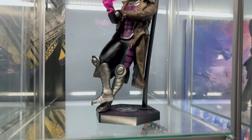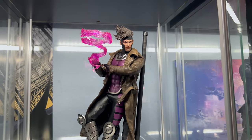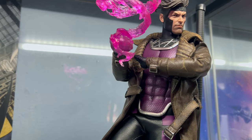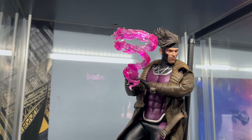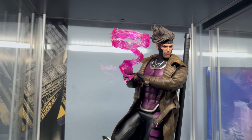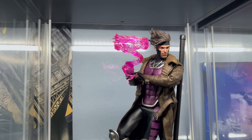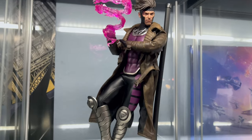This particular figure absolutely shits on its alternate version that the company who shall not be named made. And dude, this one is just 10 times better, man. The head sculpt, he doesn't look like a monkey. It looks very proportionate. The body's better. The jacket looks better. It's just an overall better piece. If you could, please get this guy.